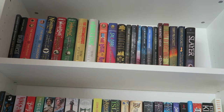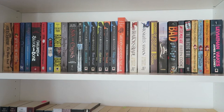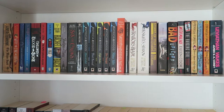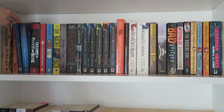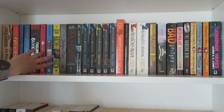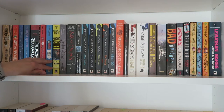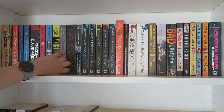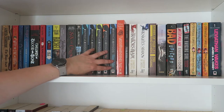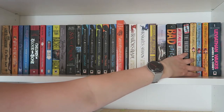This is also not in alphabetical order. My tall paperbacks — these are my trade paperbacks. Starting over here with Joe Abercrombie, Elisabeth Acevedo, Sarah Allison Allen, Tommy Adeyemi which has been in storage for a bit, and Becky Albertalli — Simon vs. also been away a little bit. I actually think all three of those were put away because I knew I wasn't going to reread them and didn't have strong emotional attachments to them. We have the Viva Duga books, my Patricia Briggs books, some of my favorites, and the Grey Coat series — I love this Danish book as well.